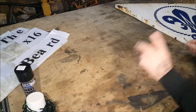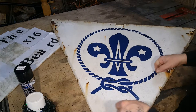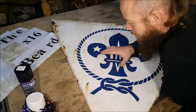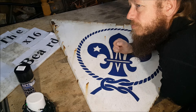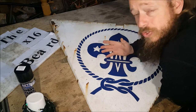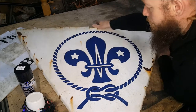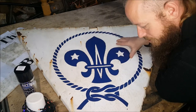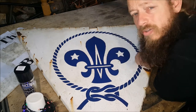That's that. And what I thought I'd do is, I made a trailer quite some time ago, and I used it for transporting scout stuff to camp. I've taken the trailer down, taken it apart now, it's been used for something else. So I thought I would incorporate my sign, my logo, into this. I mean, at the end of the day, Scouts is a big part of my life, so why not?